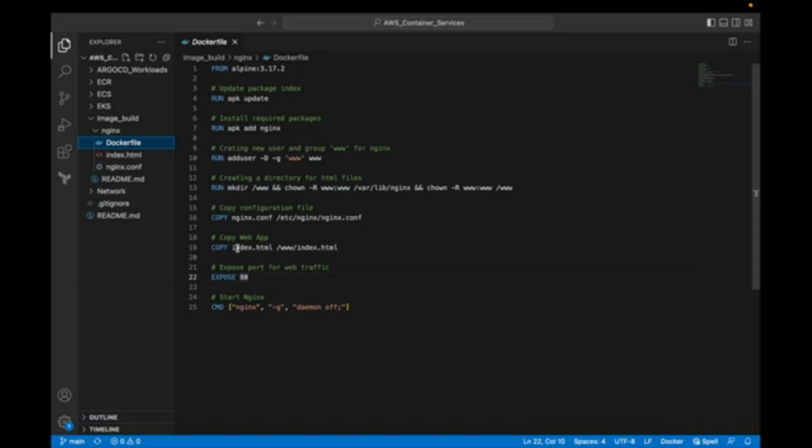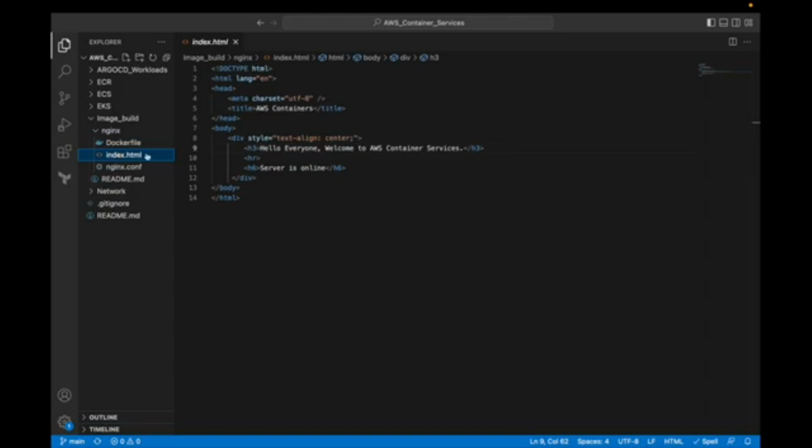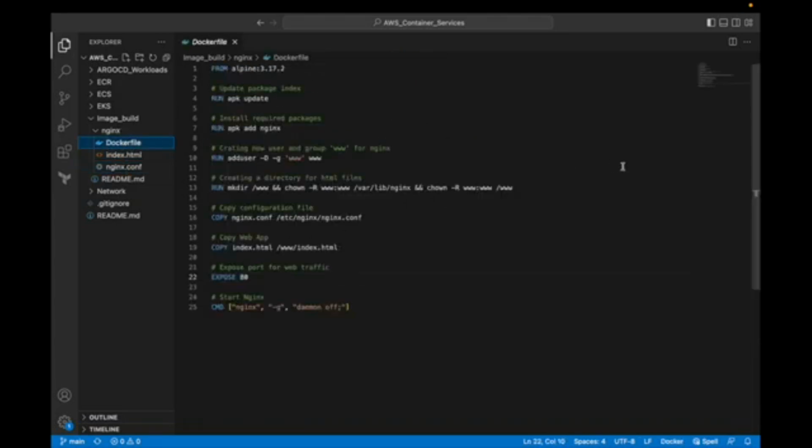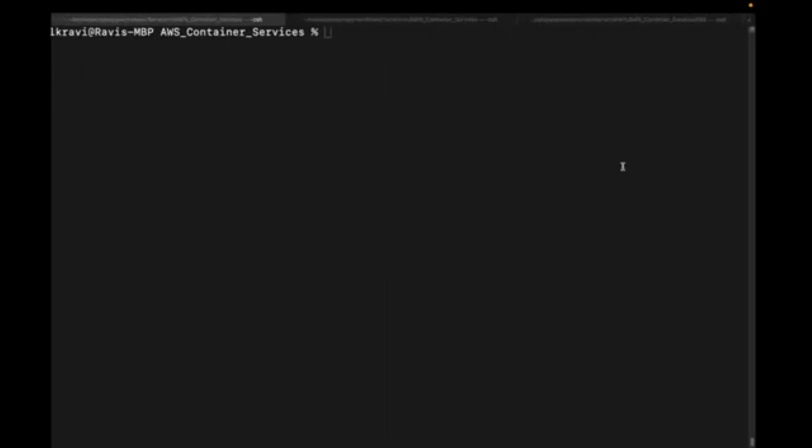I am using a sample HTML index file, and we are exposing port 80 and starting the nginx process. So this is my sample HTML index file, and the nginx configuration. Okay, let's build it and see how it goes.